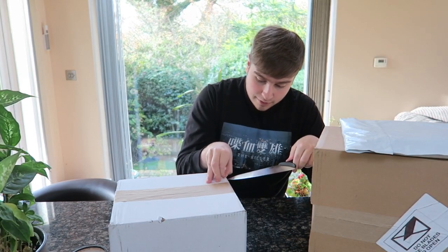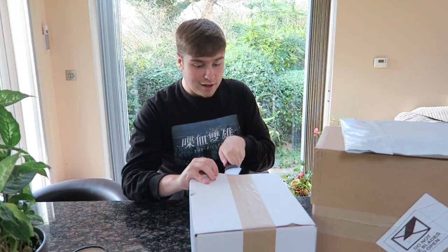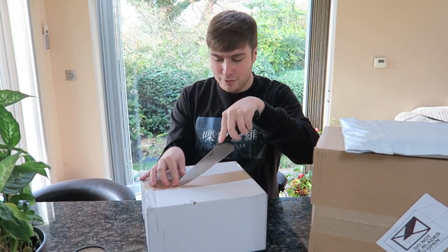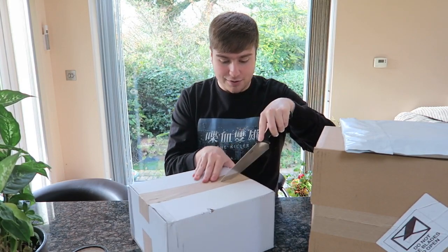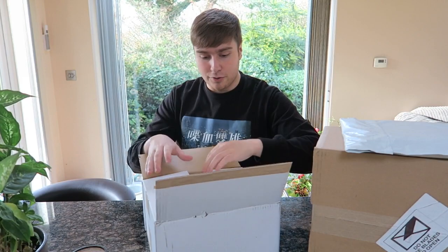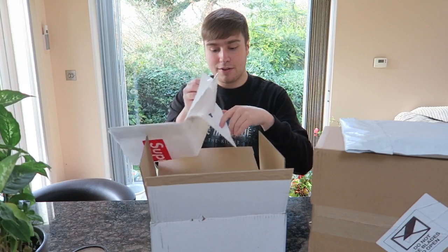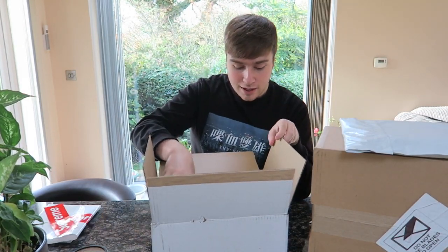First item being the hand mirror, which it says to be fragile. It should just be a nice easy opening. I'm trying to keep it turned because the address part is on this side of the box. These boxes are also really useful just because they do come in handy when you want to ship items overall. As per norm, there's a box logo bag — still another unopened one so that can sit there.